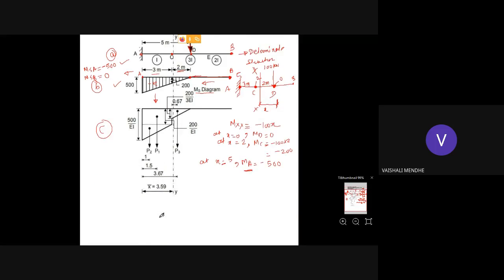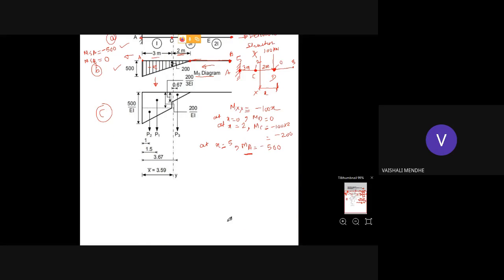Okay, so here, to plot the M/EI diagram, you have to look at the value of EI. The moment of inertia from A to C is I, this is point C, and from C to D the moment of inertia is 3I. So you have to plot the same figure here. Like here, let me tell you once, it is already plotted. Okay, so you have to plot the same figure.